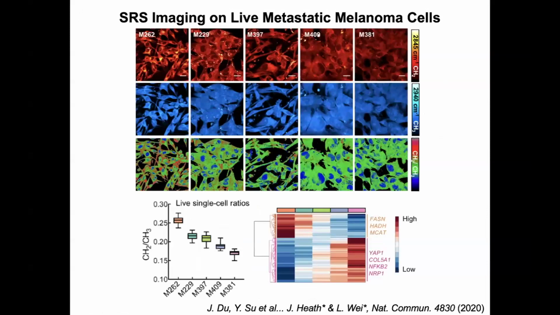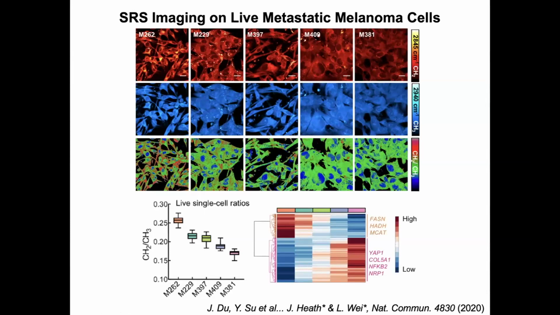We further captured this in live cells using SRS imaging by taking the ratio images between the lipid channel and the protein channel in a label-free fashion, and we saw this beautiful decrease in the lipid to protein ratio toward the more undifferentiated or more drug-resistant phenotype. We used this trend as our mapping criteria to map against the transcriptomics, and we saw that a couple of lipid-regulating genes stood up.